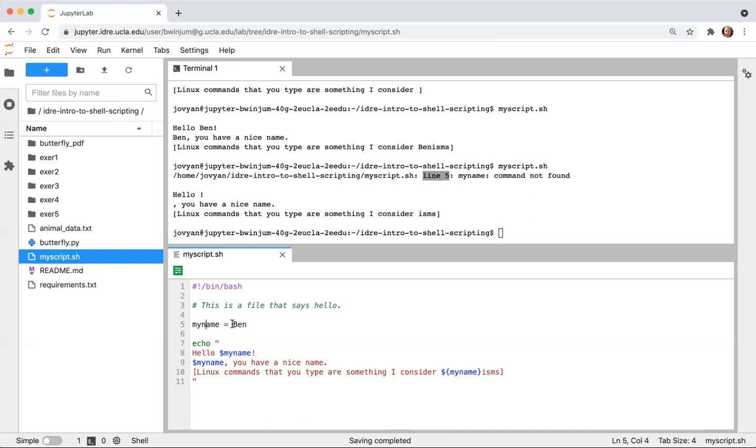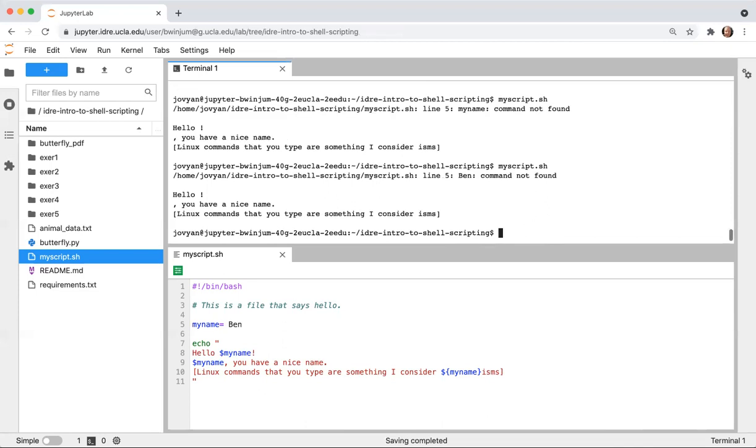So remember that spaces in these Linux commands, the shell is going to be very sensitive to them, because normally the spaces separate, say, arguments. The shell isn't going to consider this kind of thing one entity by itself. So when I type my name with a space, it thinks that I'm going to try and execute a command called my name. It's not going to recognize that I'm trying to do variable assignment. So that's the reason that you can't have any spaces here.